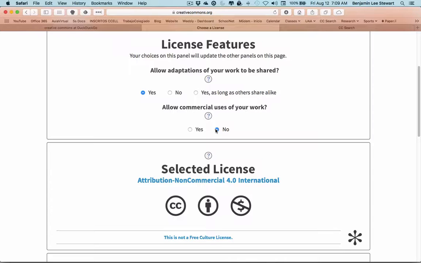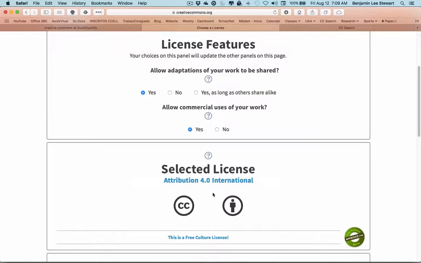Now, what I'm showing you here is both from the standpoint of you creating work and also you finding other resources online that give you the rights to do this. So for example, if you come across a picture or an image with this type of license, then that would mean that you can't make money off of that image in this case. But take a look at the different icons. If I select no to commercial use, this is the icon that is associated with non-commercial use. If I select yes, then typically this icon goes away. These are the two icons that are associated with this type of license.